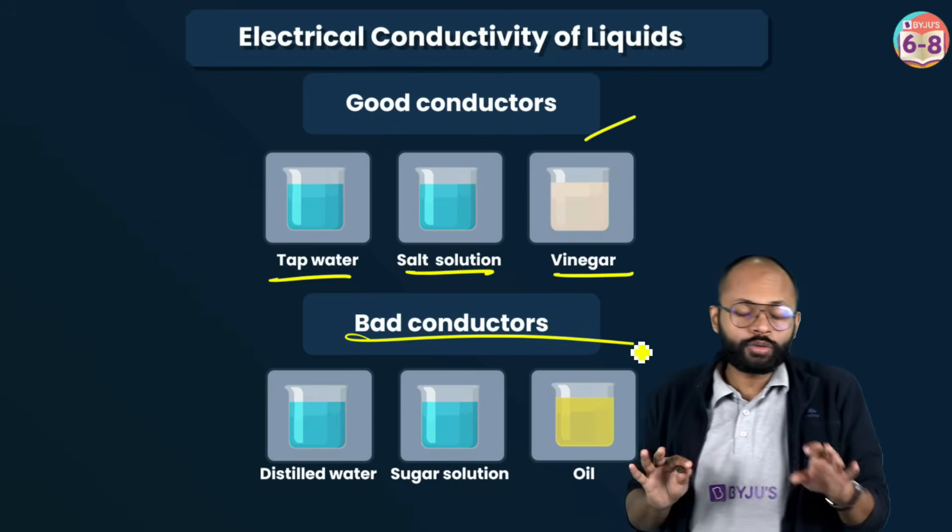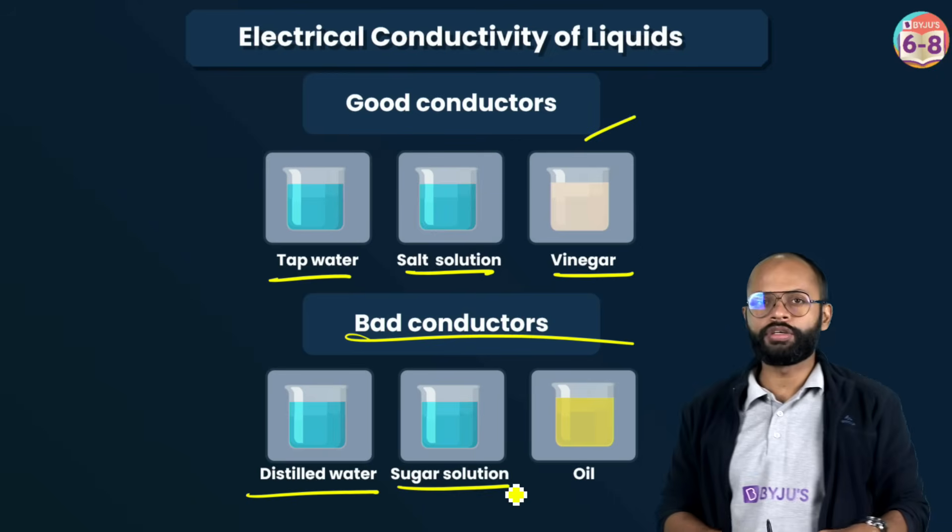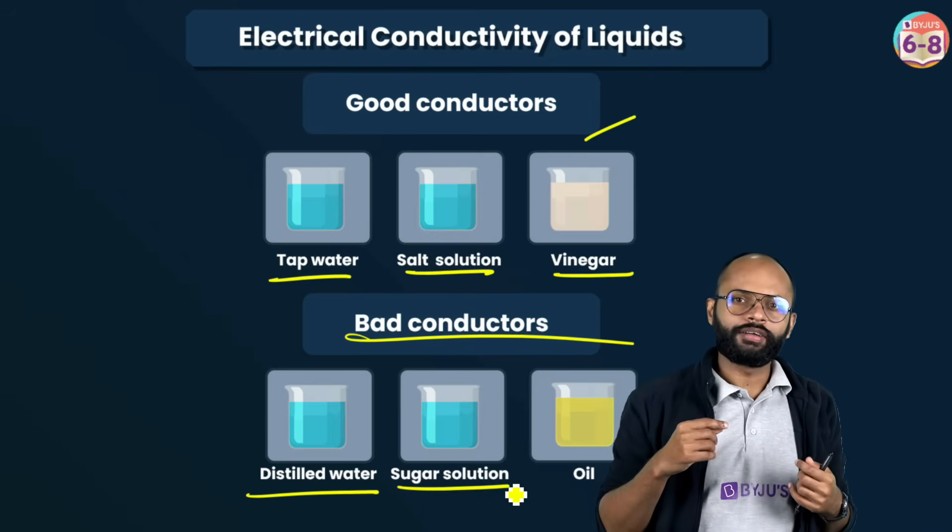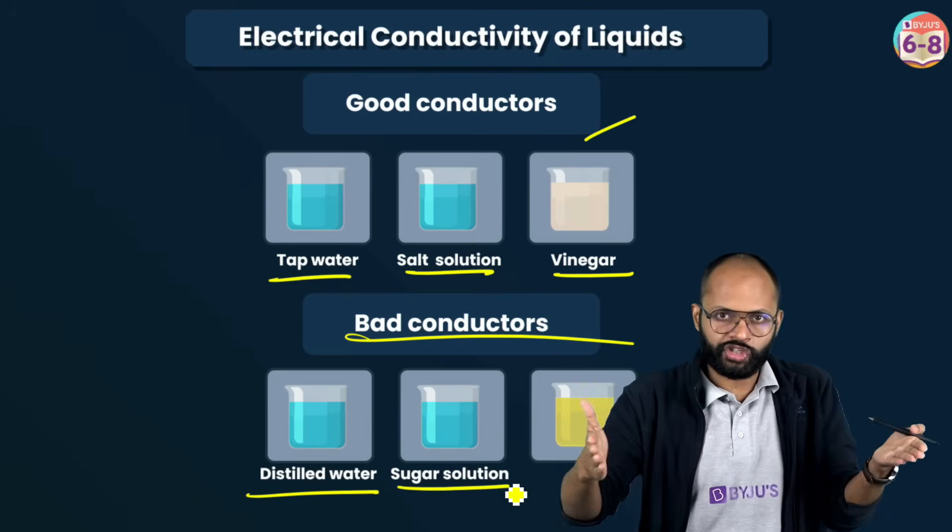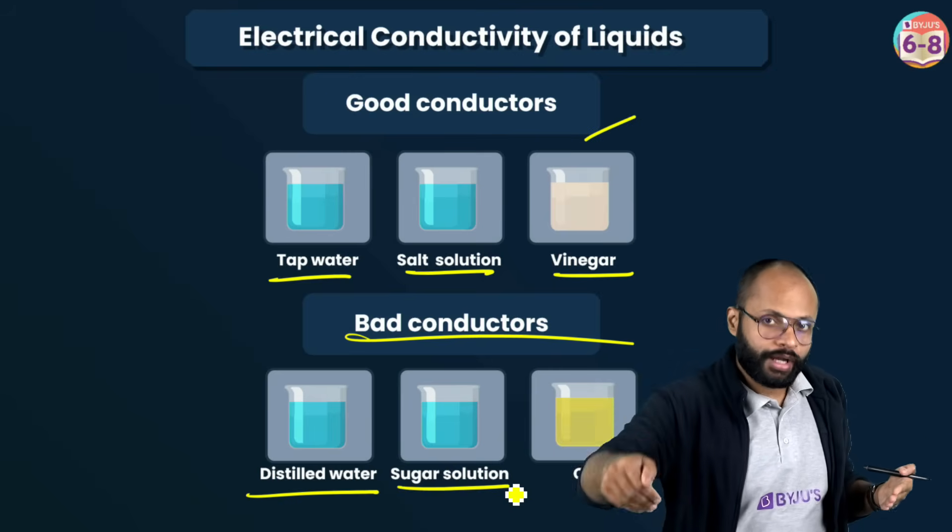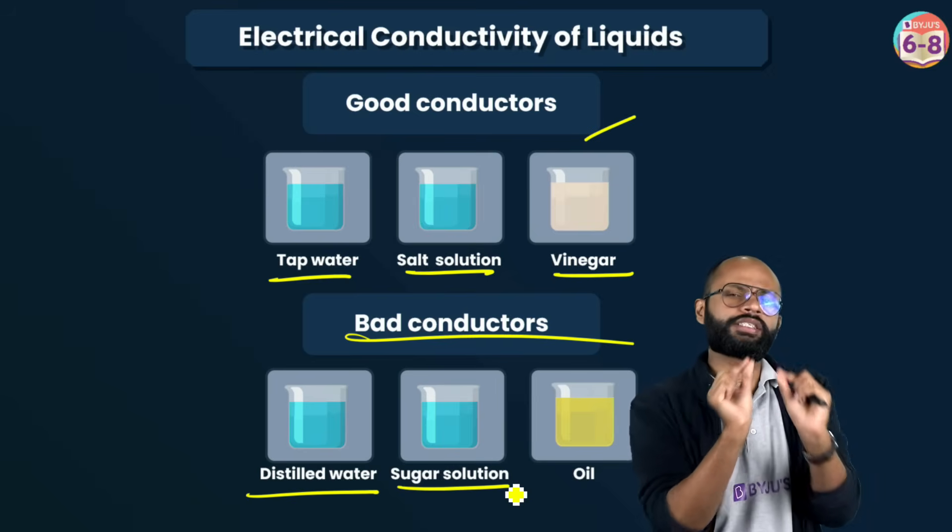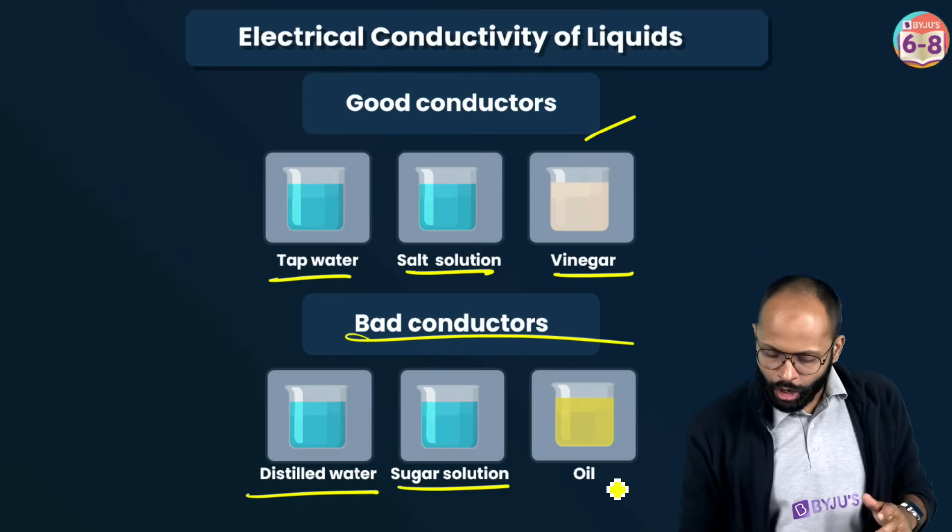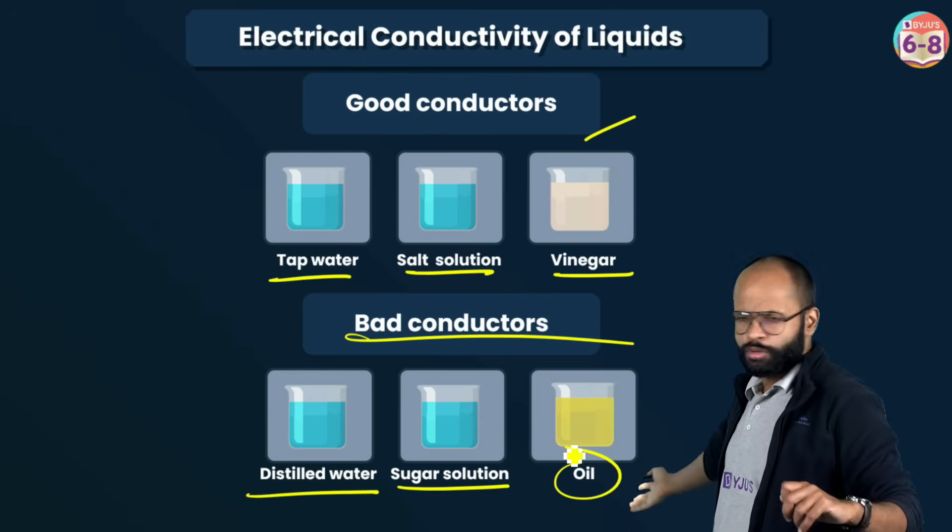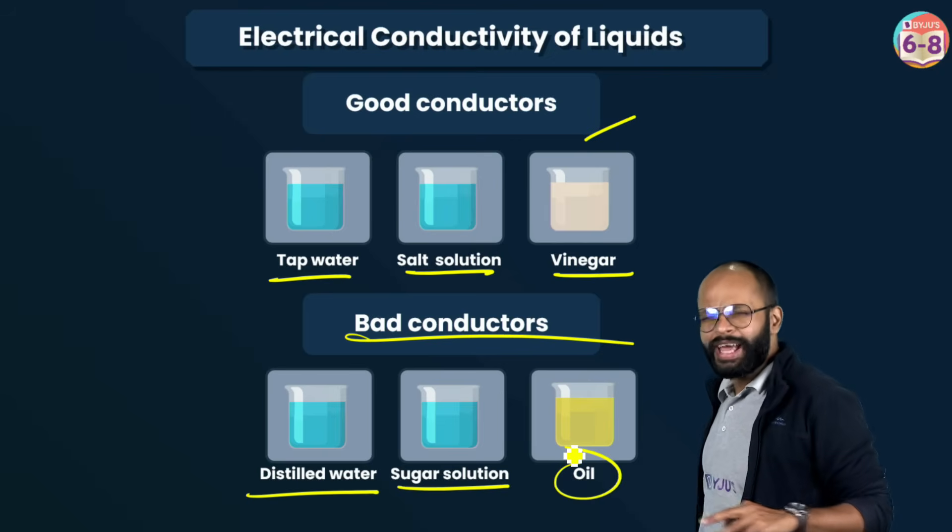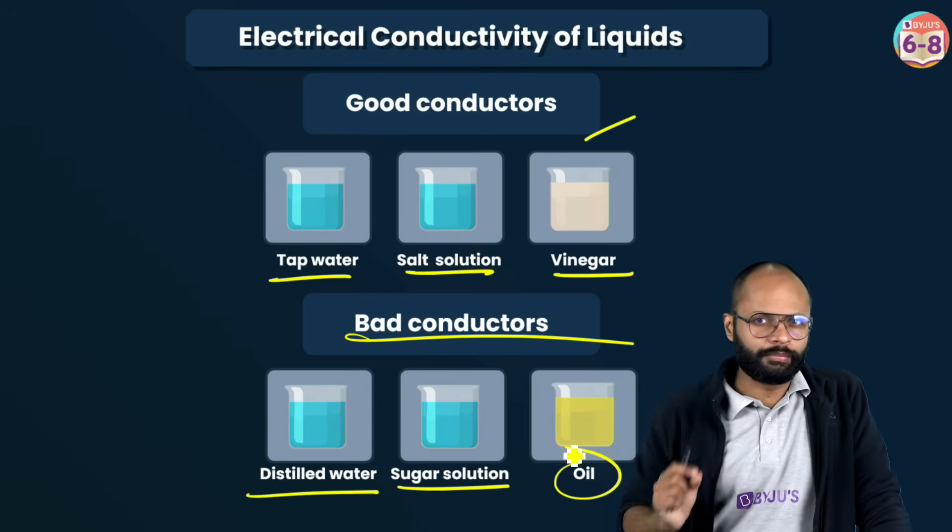Now let's talk about poor conductors, insulators, which do not have ions. Like distilled water or pure water. Sugar solution. When you dissolve sugar in water, it behaves almost similar to sodium chloride or table salt because both disappear. But there is a difference. Sodium chloride gives you ions: sodium ions, Na plus ions, Cl minus ions. But here sugar just kind of decreases its size. It dissolves. It does not give you ions. Oil, petrol. So all of these are, you can say, natural solvents, organic solvents, organic compounds. They don't give ions. Mostly ionic compounds.